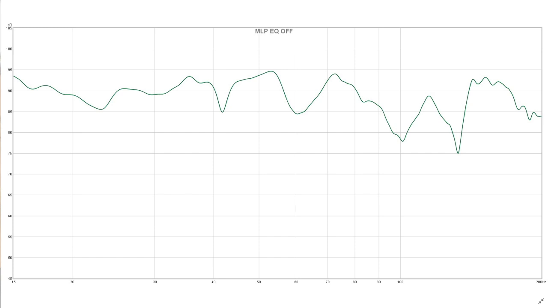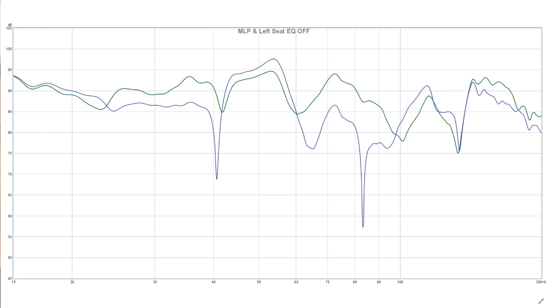While it's a squiggly line, the darker line on the right-hand side there is 100 hertz, so we're mostly looking below that. Even though it looks like kind of a squiggly line, honestly, if you look at the scale, this is basically plus or minus 5 dB. If 90 dB is the average, basically the biggest peaks here are going up to 95, and the lowest troughs are going down to 85 in the section that we're worried about at 80 hertz and below. It's a little bit small to read. In any case, that's what's going on without the EQ on.